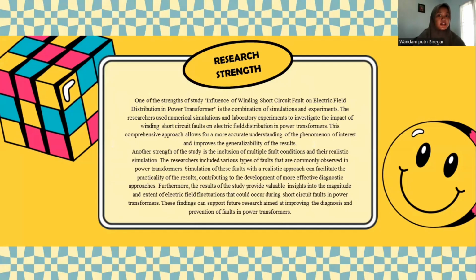Next, research strengths. One of the strengths of the study, influence of winding short-circuit fault on electrical field distribution in power transformer, is the combination of simulation and experiment. The research used numerical simulation and laboratory experiment to investigate the impact. This comprehensive approach allows for a more accurate understanding of the phenomenon of interest and improves the generalizability of the result.